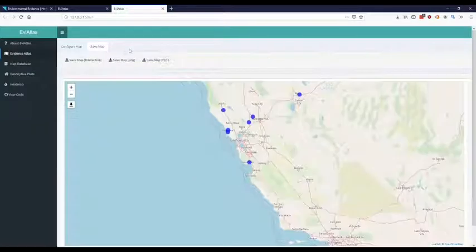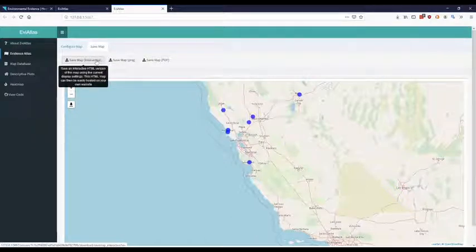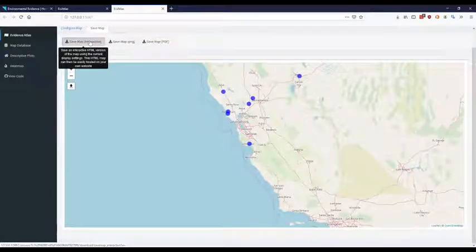If you click on that tab, that gives you options to save your map in 3 different file types. 2 of them just display pictures, PNG and PDF files, which are static images. But if you save your map interactively, this saves a version of your map as an HTML file. So I'm going to click on that again, and it's going to download from my browser.